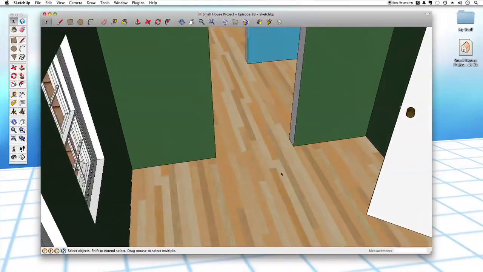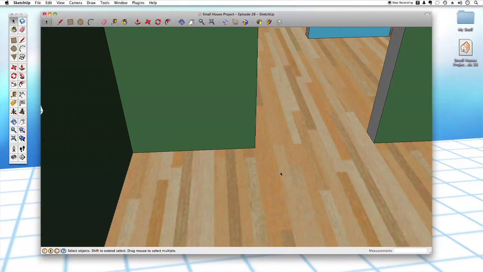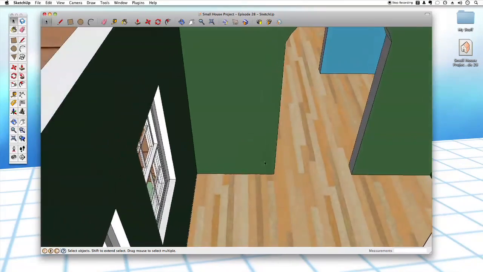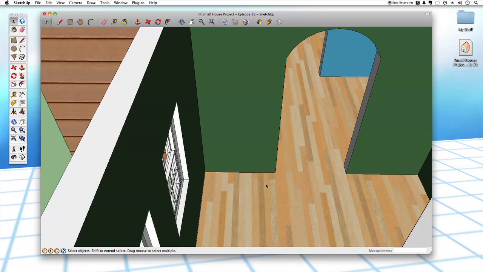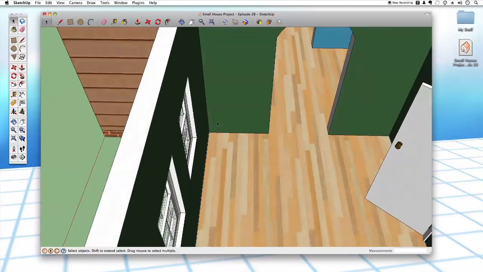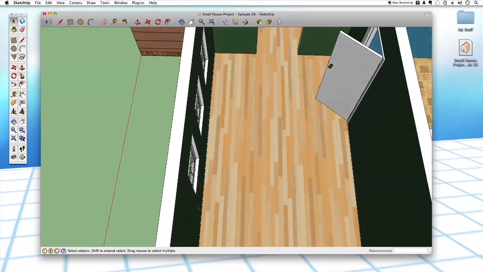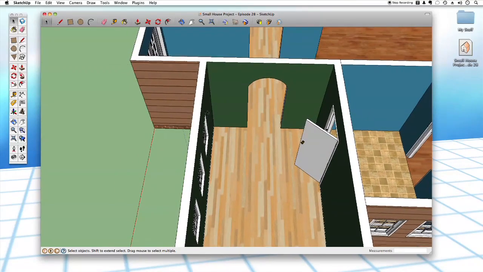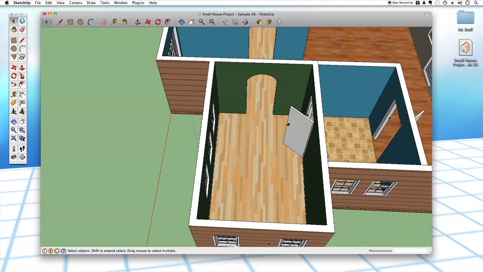What the Follow Me tool does, if you haven't watched our episode on the Follow Me tool, go back. It's the one where we actually did all the baseboards for the living room episode, but I'll give you a brief refresher course now. The Follow Me tool basically takes whatever shape you've just drawn or just selected, and then it extrudes it across a path. It's kind of like the push-pull tool, except that it actually can go in more than one direction. You can have it go all the way around a room, wrap around, for example, and you can do all kinds of really cool stuff with it.